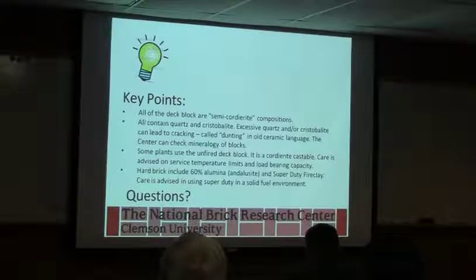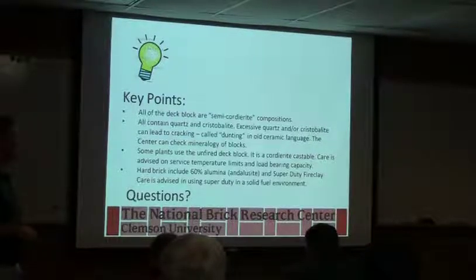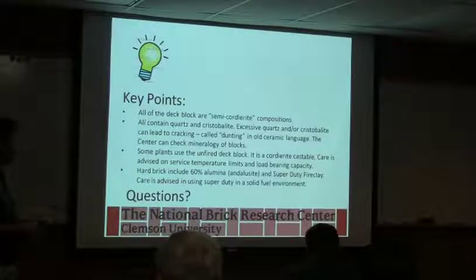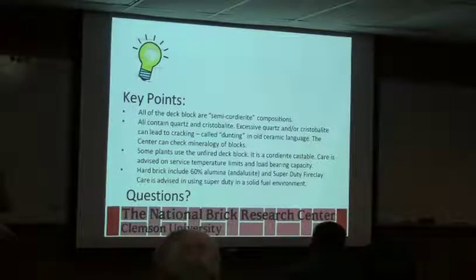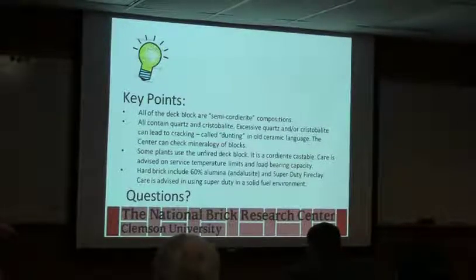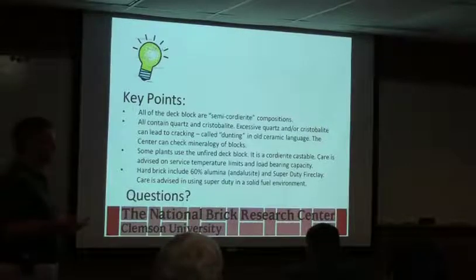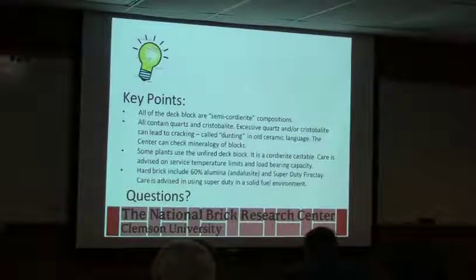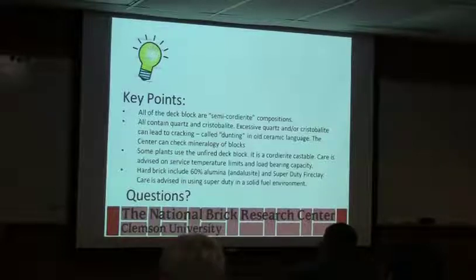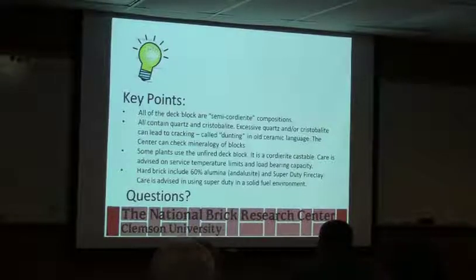Key points: all of the deck block are semi-cordierite compositions typically. All contain quartz and cristobalite, so you have to think about the quartz inversion, which can lead to cracking, called dunting. Some plants use unfired deck block. It's a castable, and you do have to be careful on temperature limits and load-bearing capacities, and especially with mixing it, which you'll see a little bit later. Hard brick typically include 60% alumina and Super Duty clay, but again, you have to consider where you're using it.